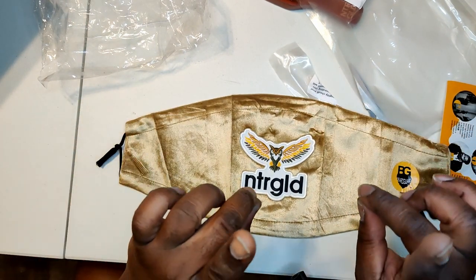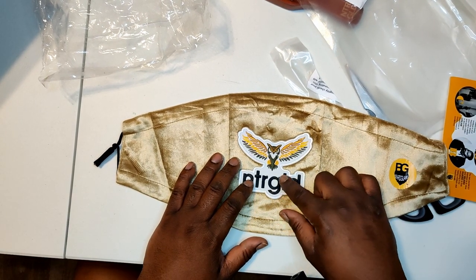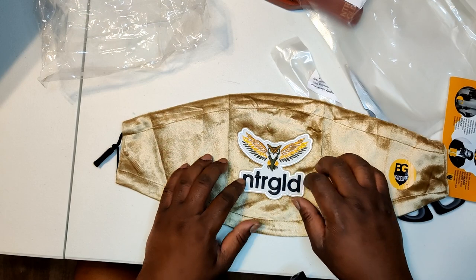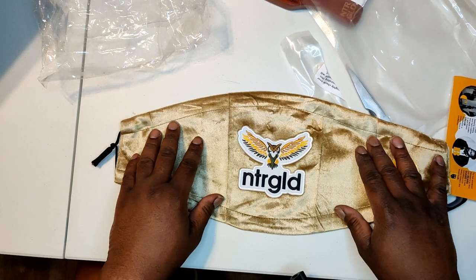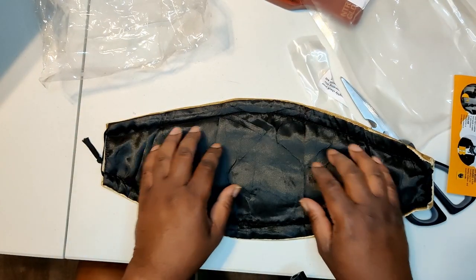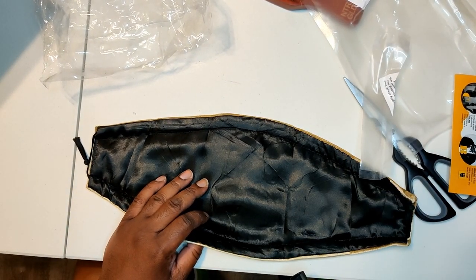I should be able to throw a little image up here. But similar to this, shout out to Beardguard. I have another Beardguard, but I wanted to get this one because I want this logo on here. It's similar to this, except it doesn't have all the white outline. It's actually like a gold leaflet on there, so it looks really nice. I want this because it's gold, and I feel like my beard is royalty at this point. Got the satin on the inside, man, to protect your beard, you know what I'm saying? Keep all the contents that you put in your beard off your pillow.